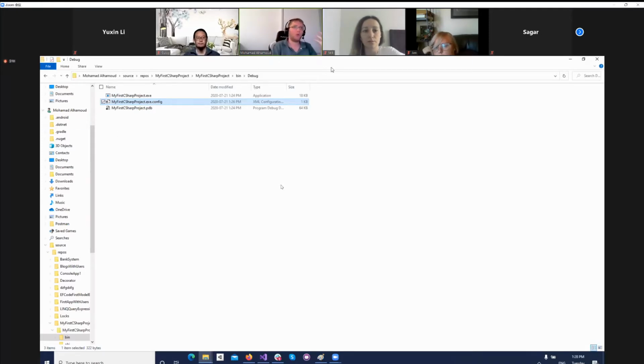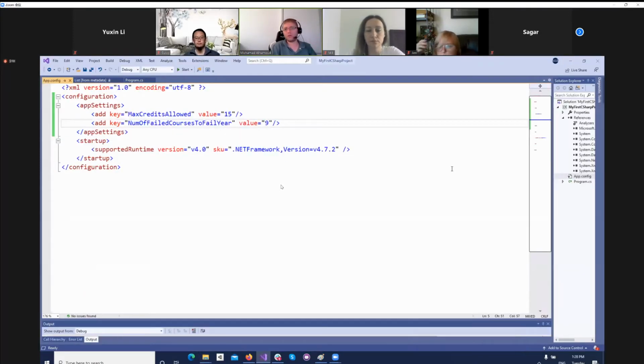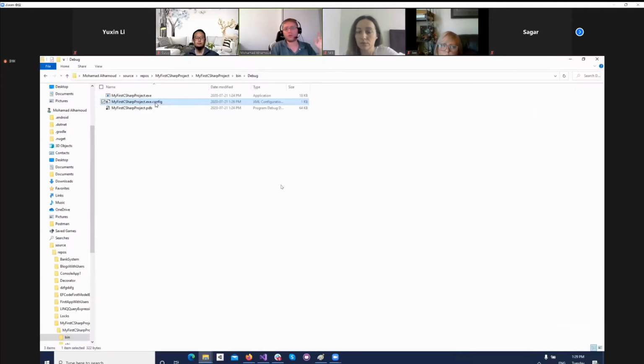Now, regardless of the usage, we first just want to know that something like this exists. When you change this one, you don't need to recompile your code, and you don't even need Visual Studio. You can close the whole Visual Studio now and just go to the exe and change this config file.